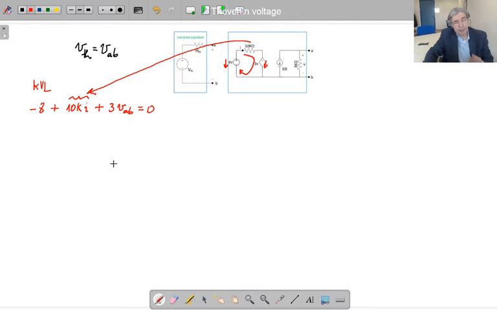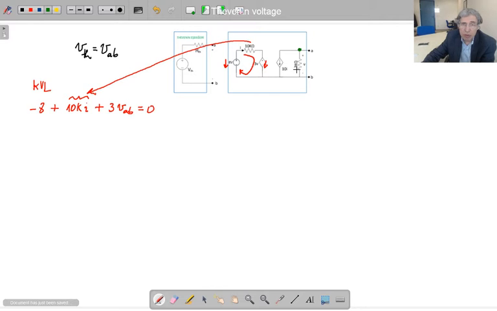Now, in this equation I have got VAB, the thing that I am going to calculate. But I also see that I here. I don't want to see that I, because I would like to transfer this I to VAB, and then I can calculate that VAB. So how can I get rid of that I? I come back here and consider, in a different color, the Kirchhoff current law equation for this node. This is the current controlled current source current, isn't it? 10I. So 10 of this I.